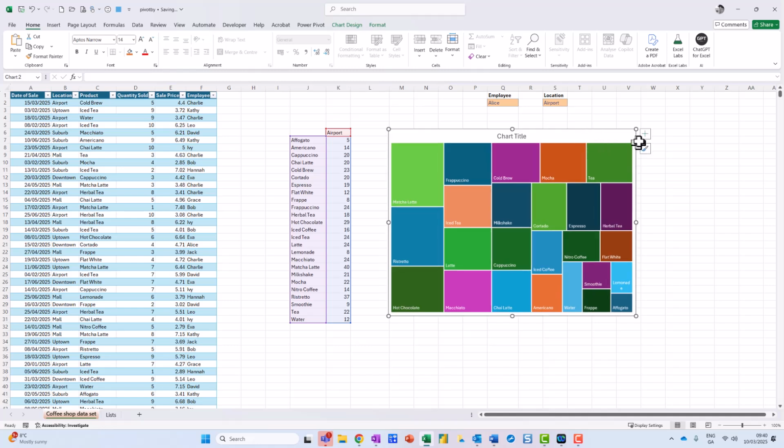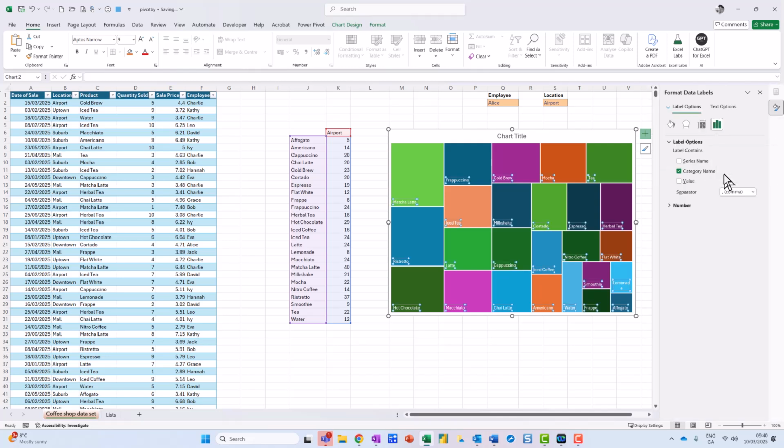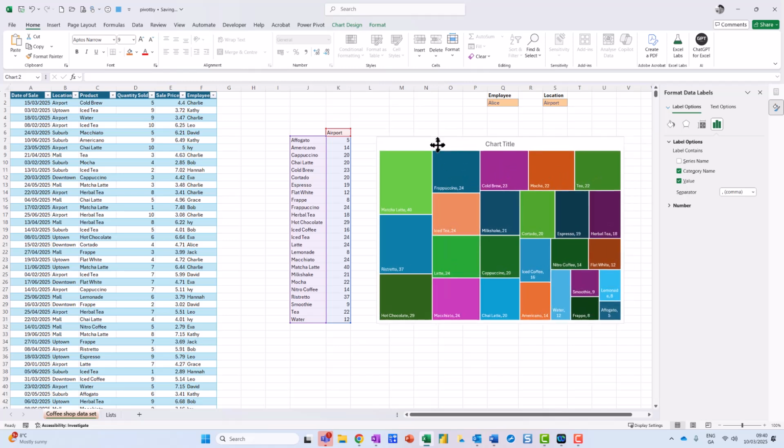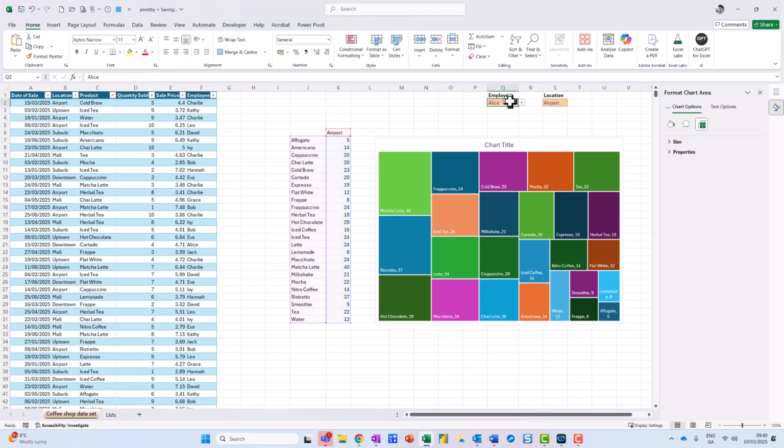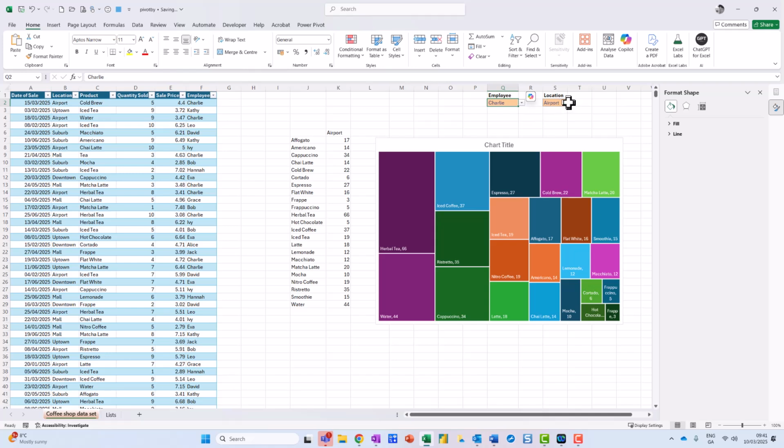And then I could add data labels to that if I wanted to. So data labels, more data label options, and I might just, for example, put in the value. And that gives it there. Then if I come up here, I can resize it and change my location as I go along.